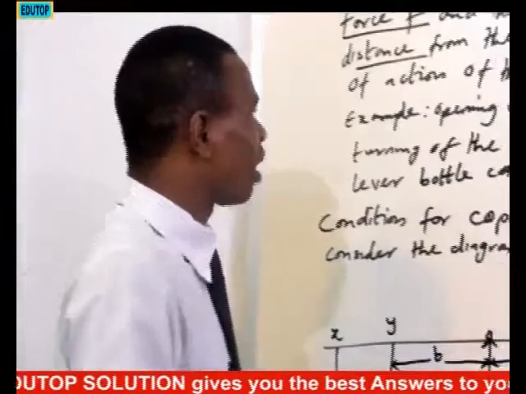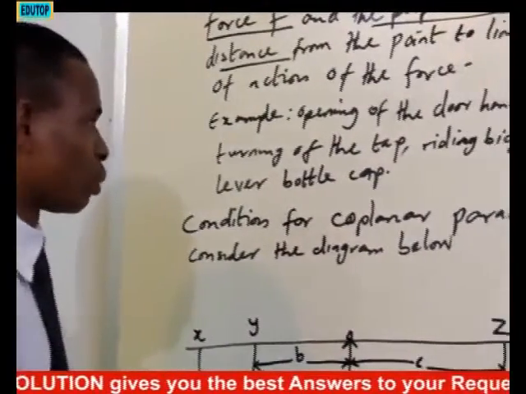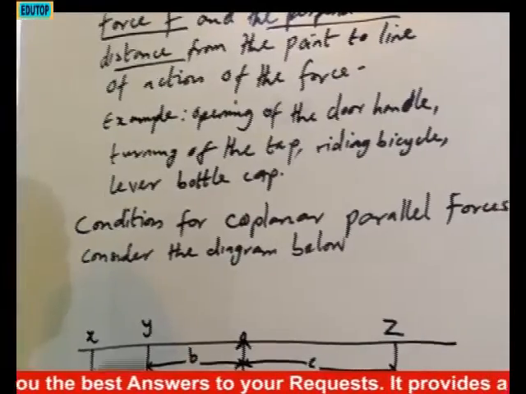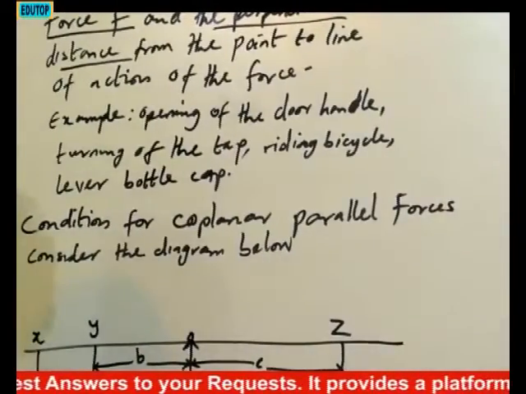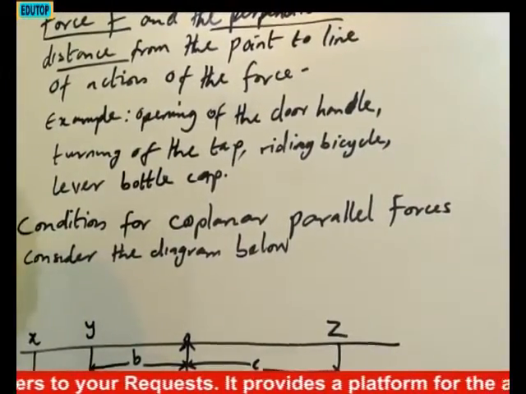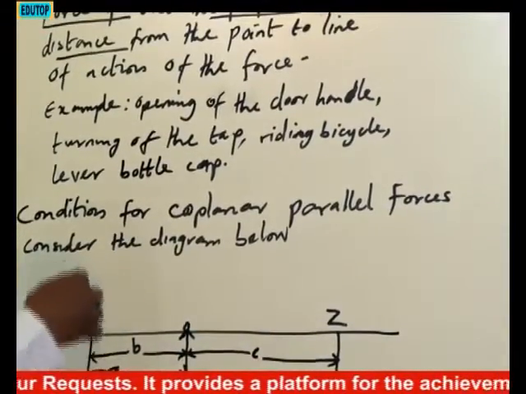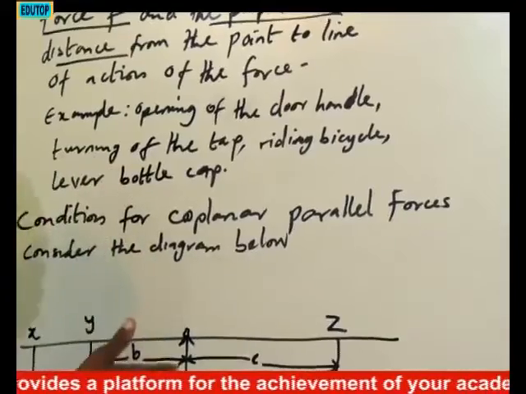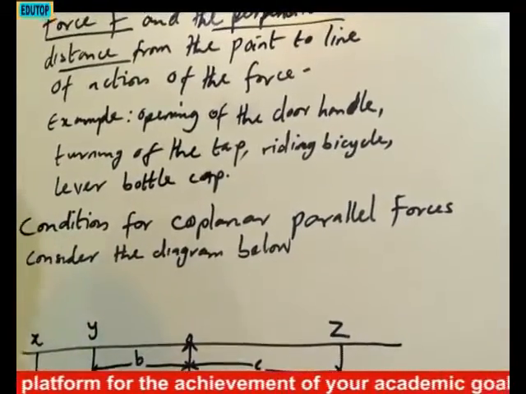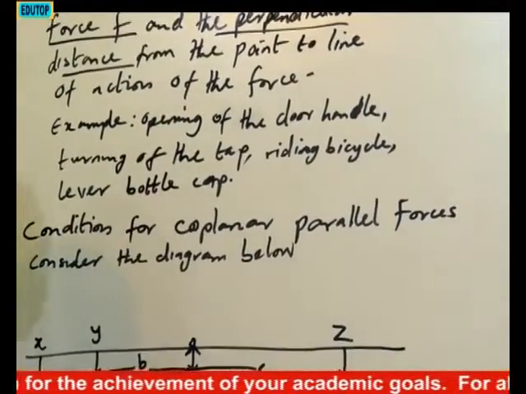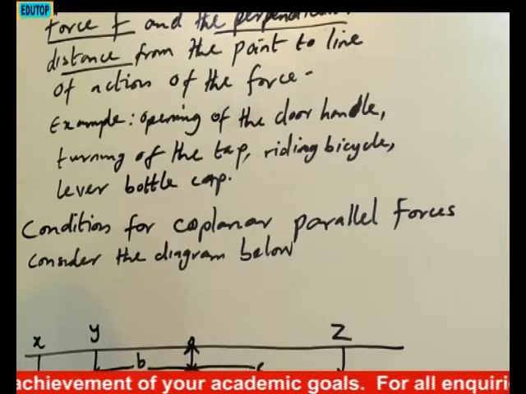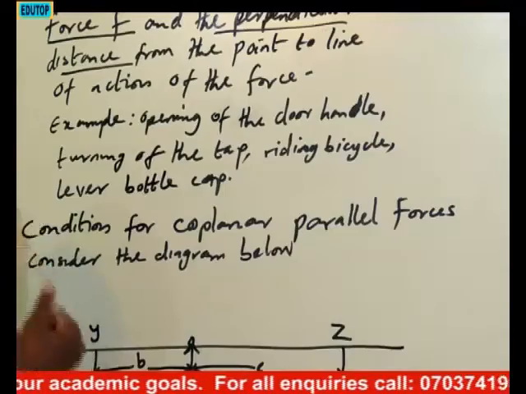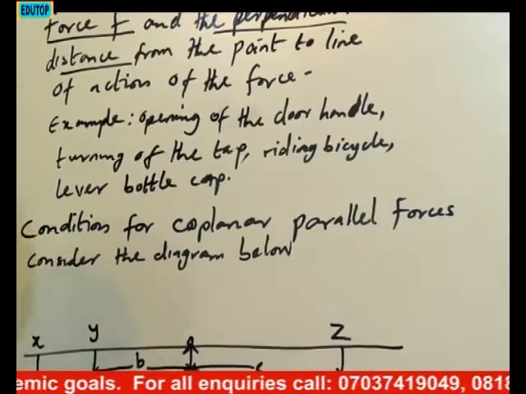Okay? You also have the turning of the tap, riding a bicycle, a lever, a bottle cap. So you may be told to give an example of a moment, or you may be given an algebraic question that goes with this one. These are the relevant examples. Then what are the conditions for coplanar parallel forces?